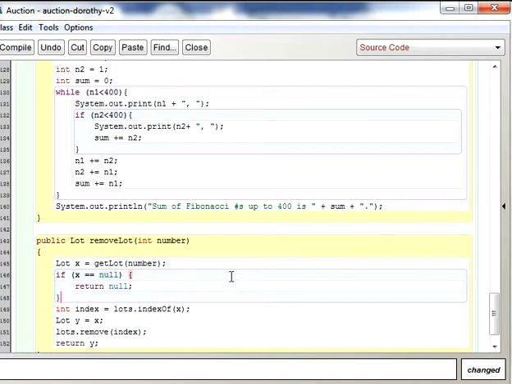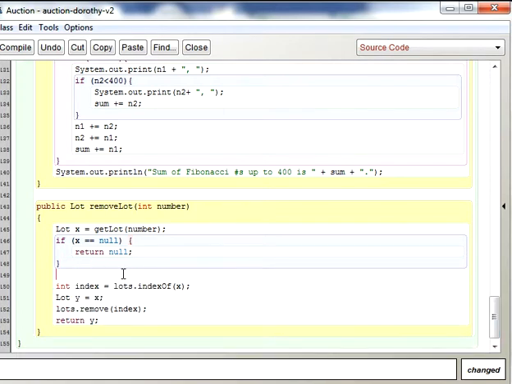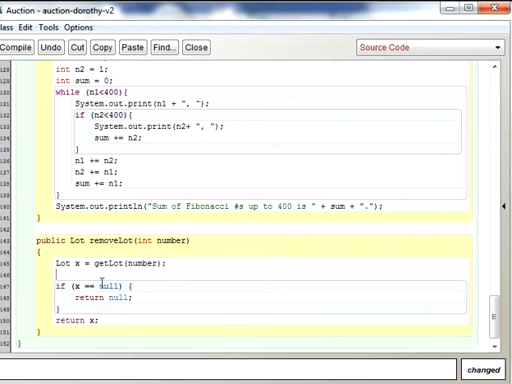The idea is you want to do something reasonable if it's null, and otherwise we can just return X. So we don't need any of this stuff. Really, this was all you needed to do: make sure we're getting a valid lot, and then check to see if that was null or not.